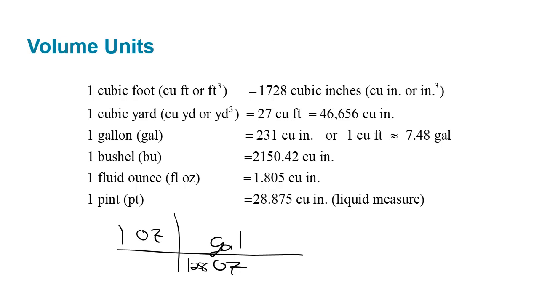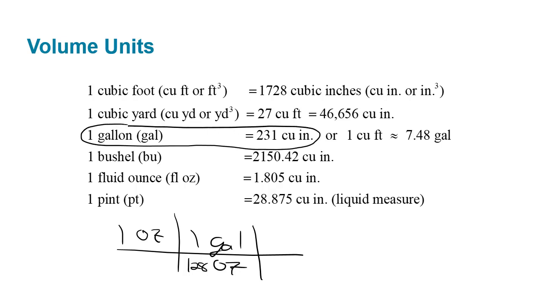So now we've taken our ounces, we've gone to gallons, and now if we just have this one on our, quote unquote, cheat sheet, then we can have 1 gallon is 231 cubic inches. Gallons cancel, right? Ounces cancel. And all we got to do is 231 divided by 128 in our calculator, and that will give us how many cubic inches we have in a fluid ounce.